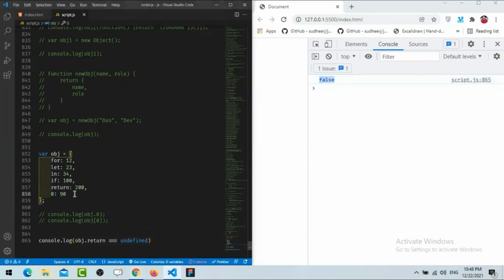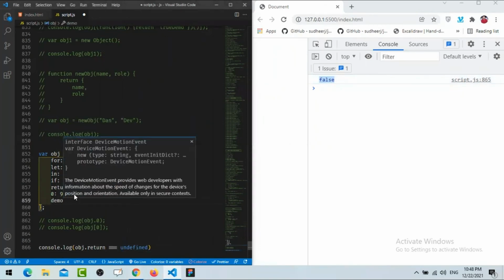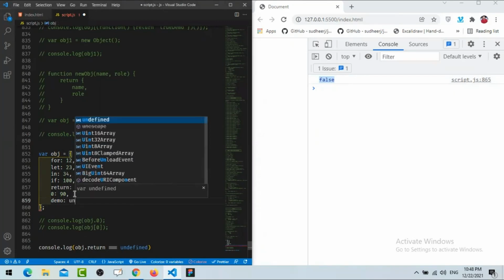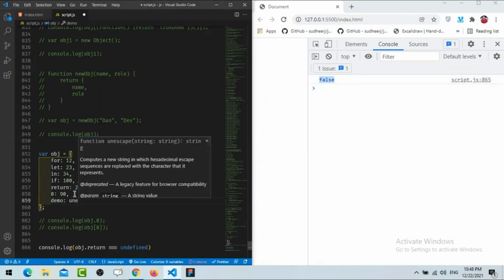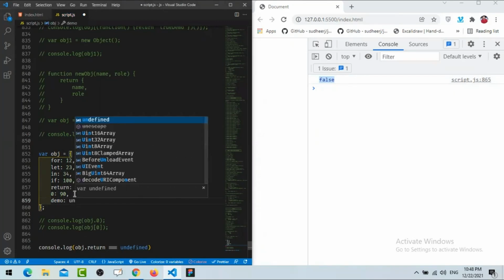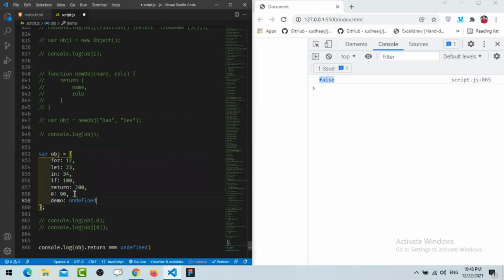Let's say here you have another property called demo with the value undefined. And you are writing object dot demo equal to undefined. Here, by using this, we are verifying whether the property exists or not in this particular object.